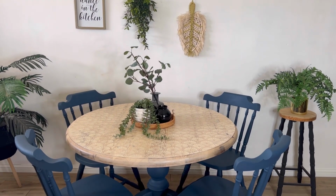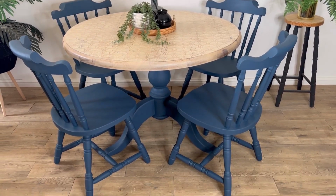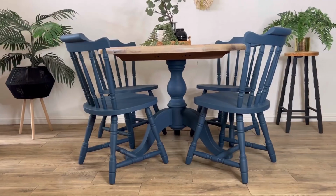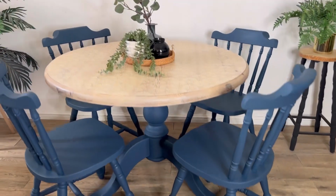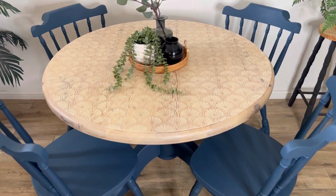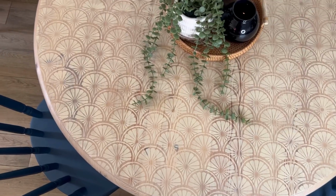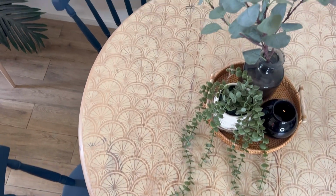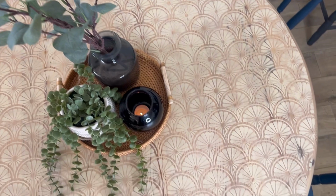So here is the finished dining set. I'm sure that you'll agree it looks so much better after its makeover. And I'm definitely going to be using this custom blue mix again. It's vibrant and classy all in one. And I have to say I absolutely love the stenciled tabletop. It adds a real extra special touch and it also makes it completely unique.